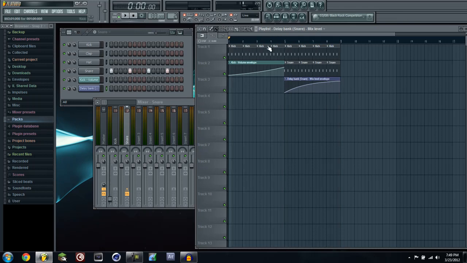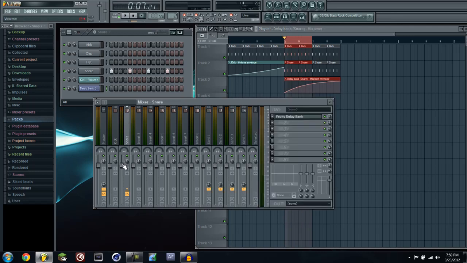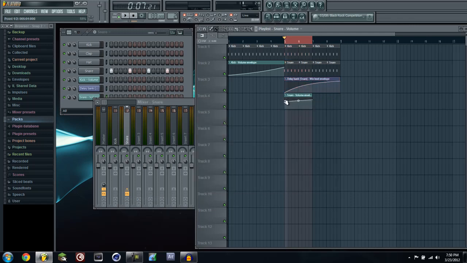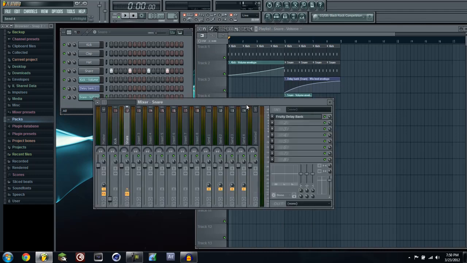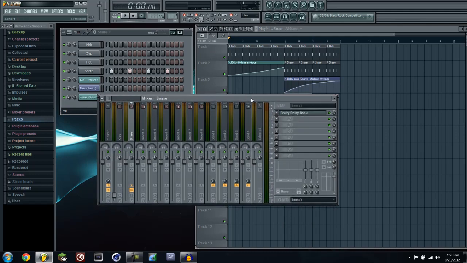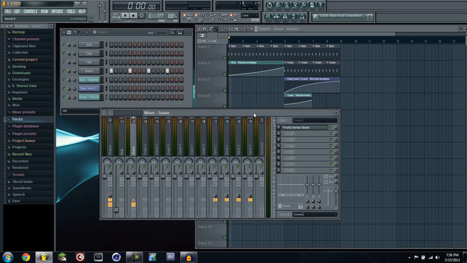So what's going to happen is the kick is going to fade in, and then the snare with the delay will fade in. And what I want to do also is to fade in the snare itself. So we're just going to right-click, automation clip, the volume on the snare, and then we're going to start at maybe 40% and do this. So there you go, 3 automation clips, automating 3 things.